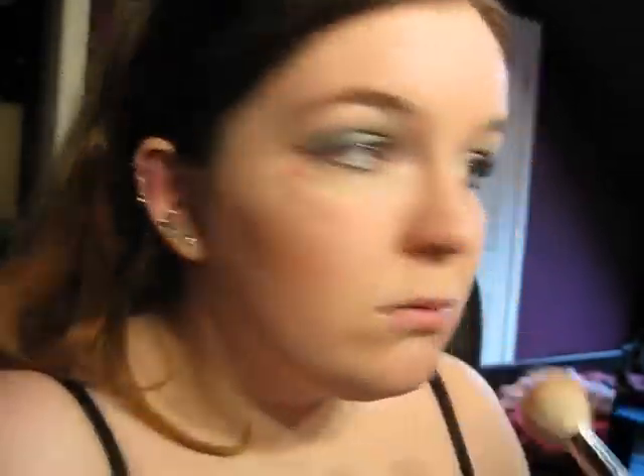I'm just going to blend that out a bit and take any excess product off first. I was actually going to use my Slim Shine in Assertive for my mouth, but I can't find it. I did put on Limelife in Fruitcake but I think it was too pinky — it didn't look right. Any lip products you have with a kind of browny colour looks quite good with this, because that's what I done last time — I just can't find it.